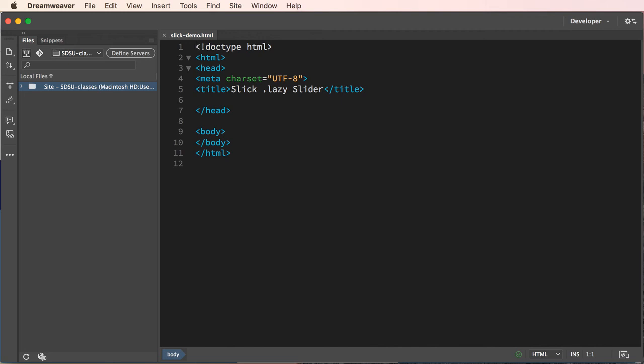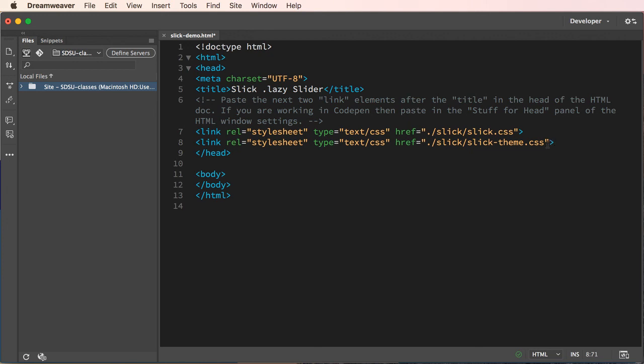Okay. Now, the first thing we need to do is we need the links that are going to link to our CSS files inside the Slick folder. That is the folder that you would copy and paste into your project before you started this process. All right, so let's go ahead and get those first two links. And we'll just find the title of our document and paste. Okay, and you'll see that we have Slick CSS, Slick Theme CSS, and these are both looking for the Slick folder inside of our project. Okay, all right.